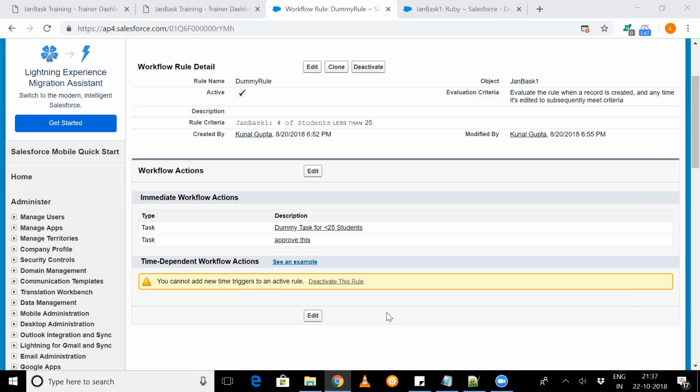It doesn't show new task. So there's new email alert, new field update, new outbound message, and then select existing action. Okay. You want to share your screen?